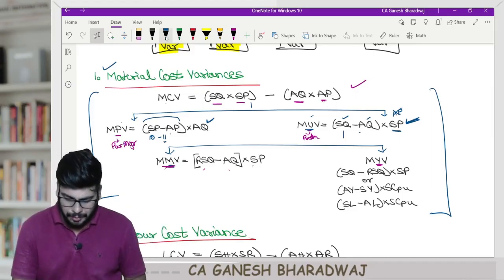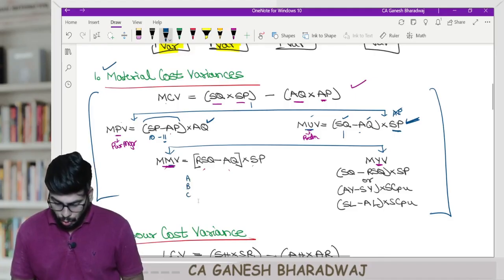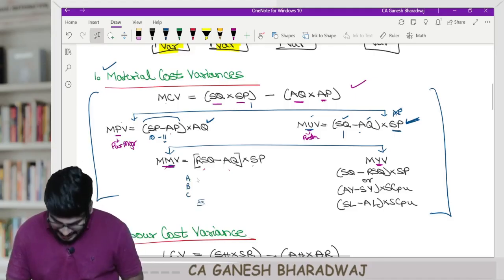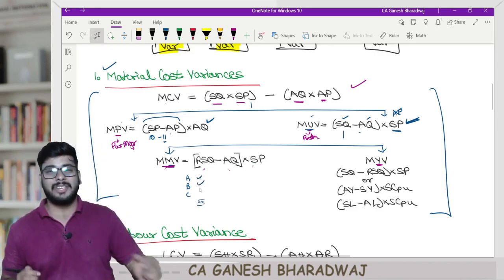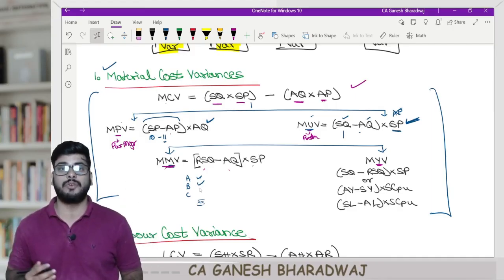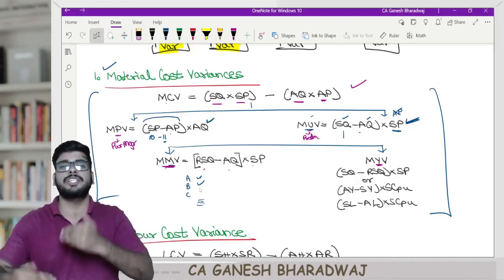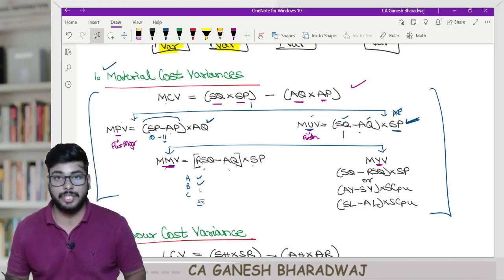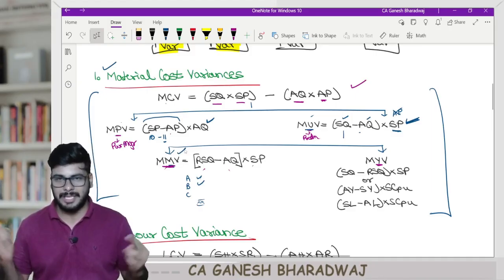Clear with this, guys? So basically what it shows is, there are three types of raw materials: raw material A, B and C, right? Now overall maybe the quantity that I consumed would have been correct, but inside this I would have used more of a costlier raw material, lesser of a cheap raw material, or more of a cheap raw material, lesser of a costlier raw material. Now because of the deviation in the mix, how much is the amount that is attributable to the usage variance is what gets tracked down here in my material mix variance. Are you clear with this?